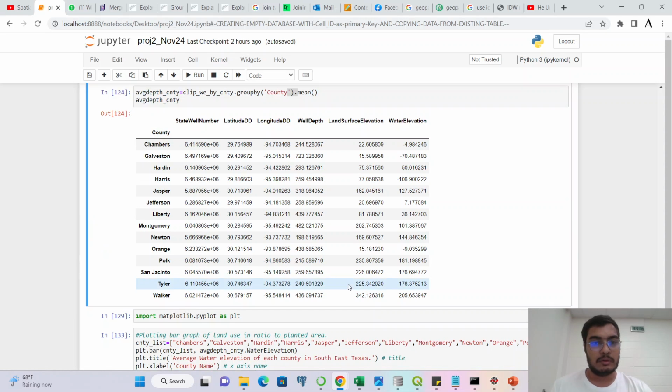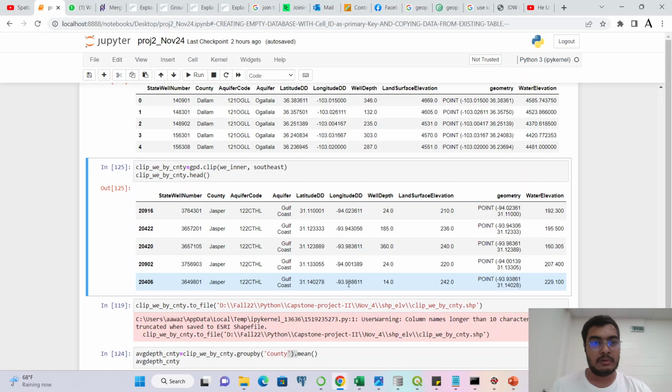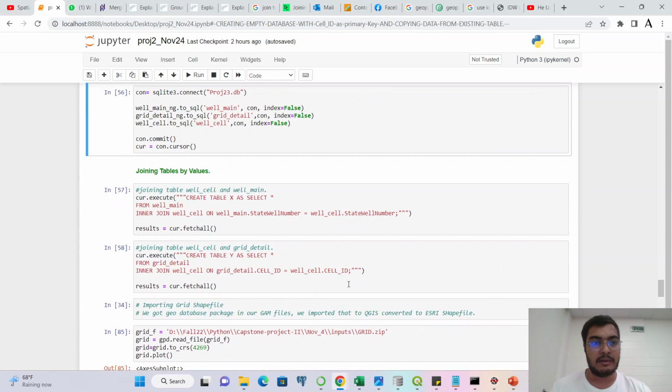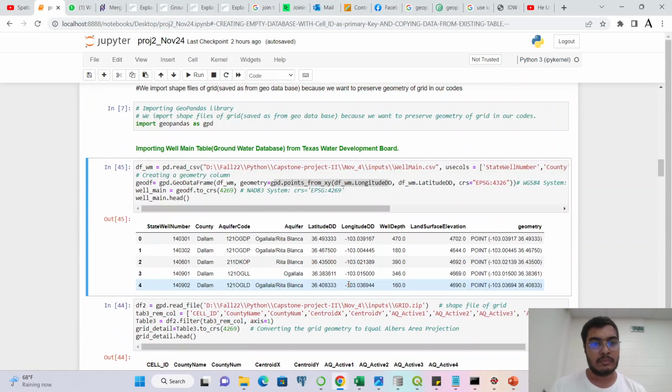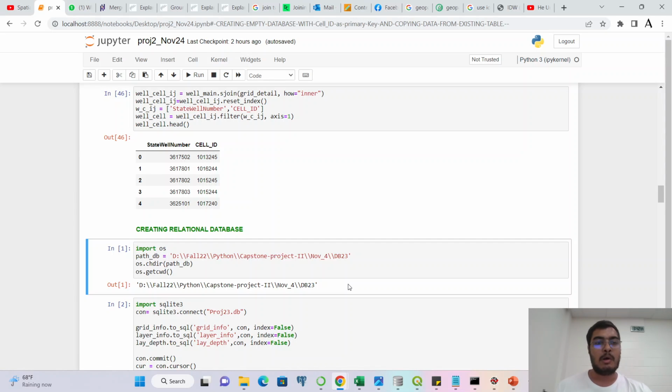So my friend discussed how he grabbed a state well number and cell ID. Now I am going to discuss creating a relational database.